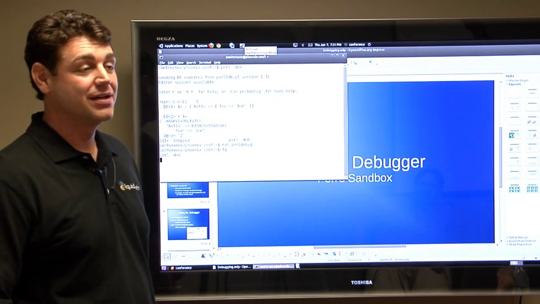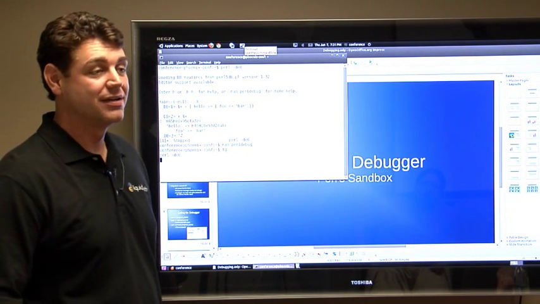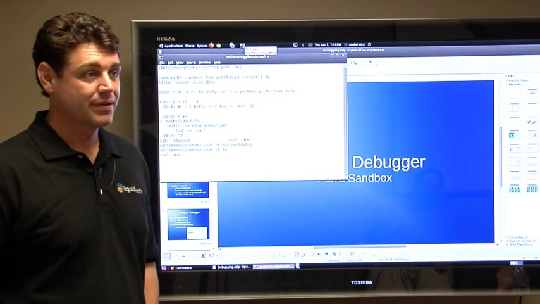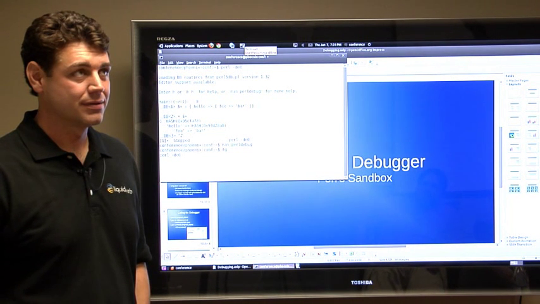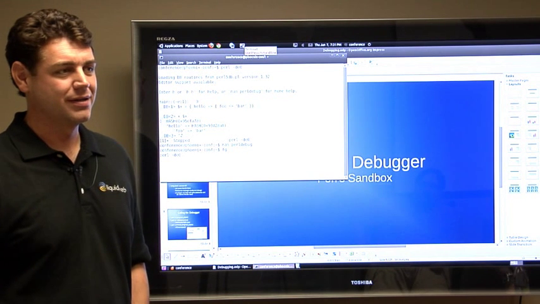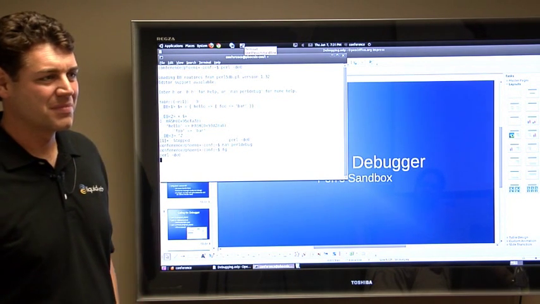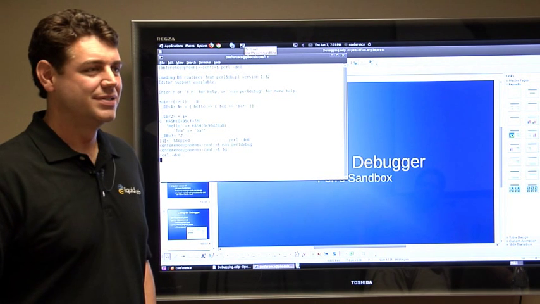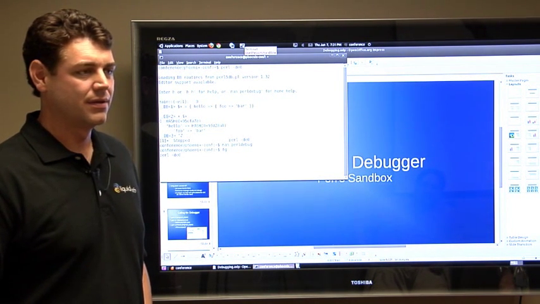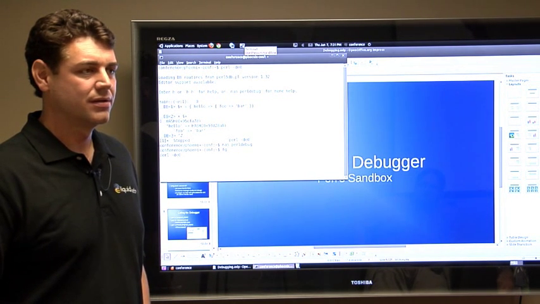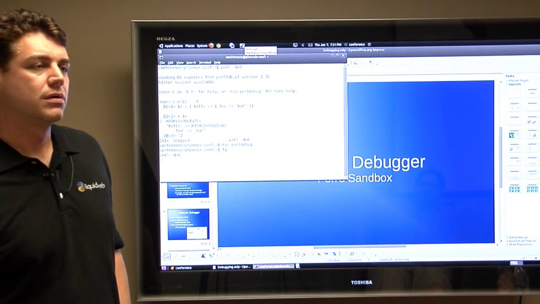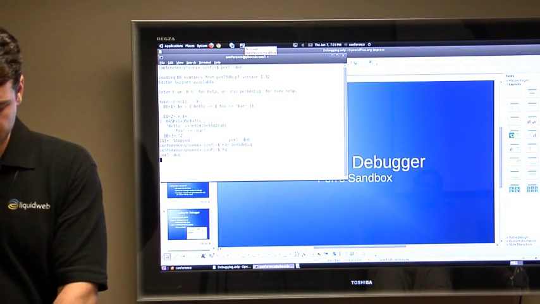Any other questions? I had a comment about breakpoints. You can also do $DB::single = 1 in your file. The reason I remember that so well is that I hate trying to figure out where to set a breakpoint, especially if you have multiple modules that all inherit. If you think it's going to break right after that line, you save that in your actual source code and then run the debugger, and there'll be a breakpoint set there.